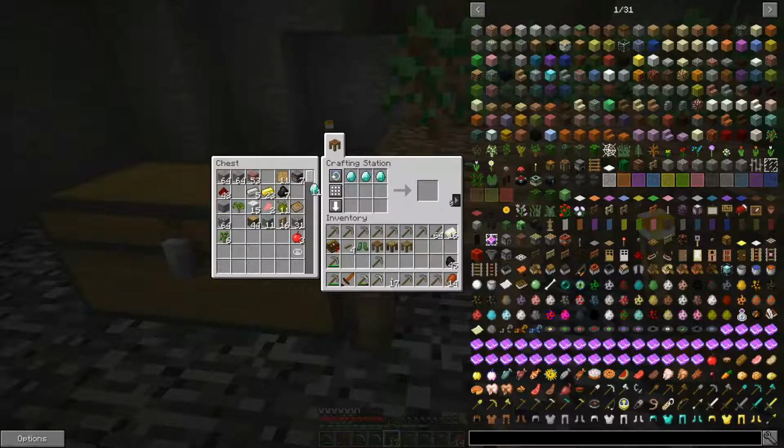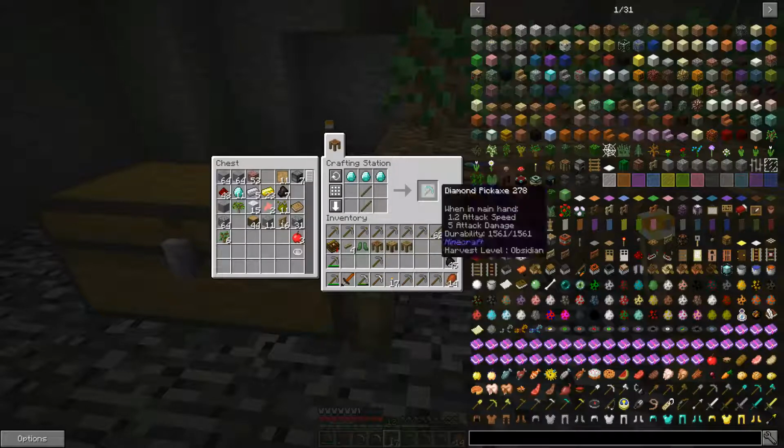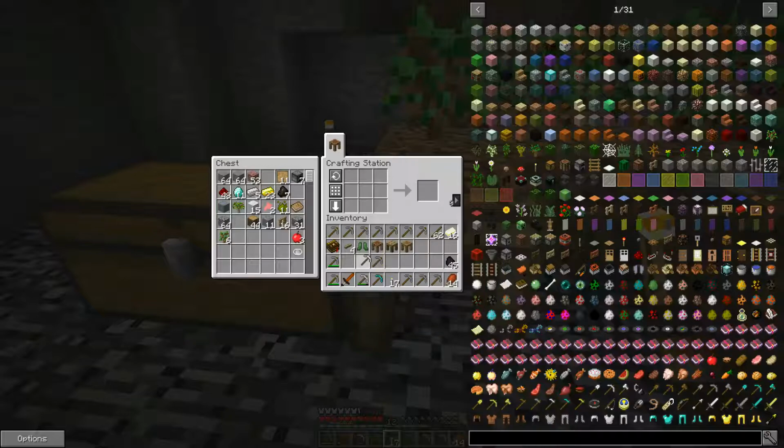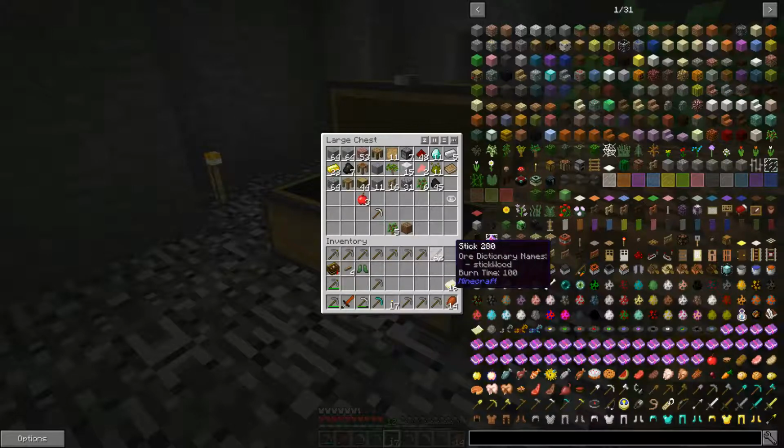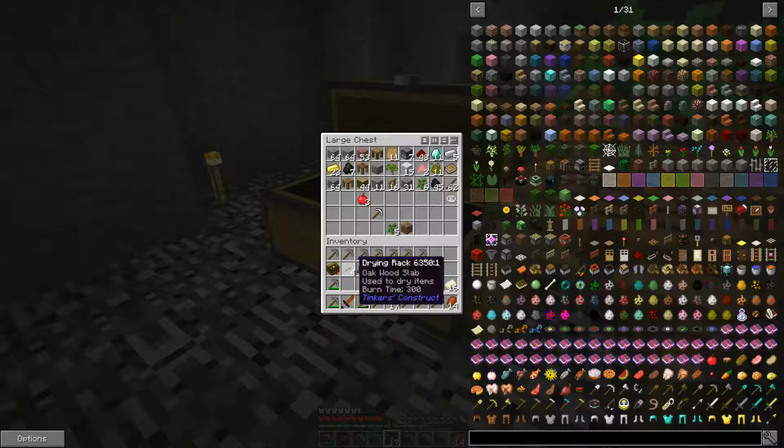I want to make a diamond pick so we can use that for mining stuff here. I'll put this in here. Oops, see, we can't do that. We can go like this, though. Because we don't need these. Don't need that. Don't need that. Don't need that. Do need all these picks.